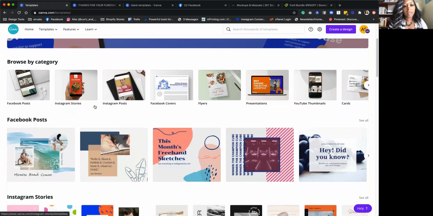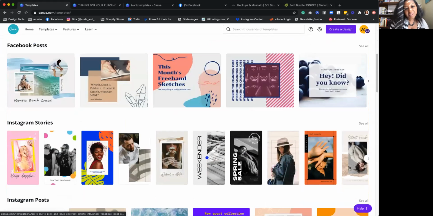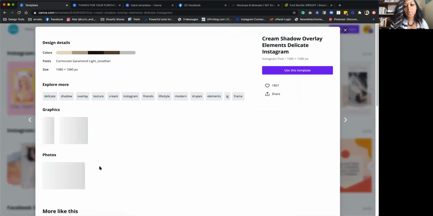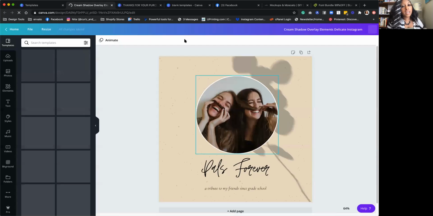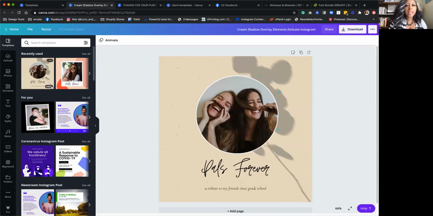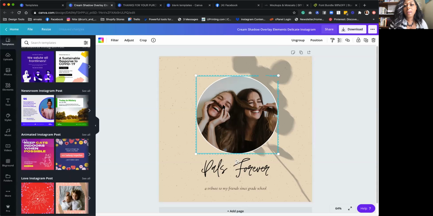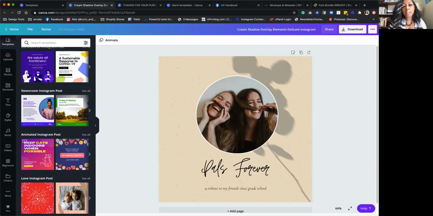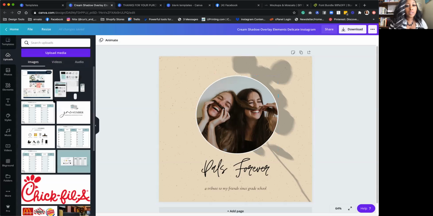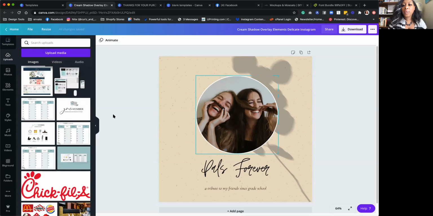Once you get in, I'll start with one of their templates. So let's say you have this one. Once you click on it, use template. Once you figure out that's what you want, then click on it, and once you get in, you're going to be in your workspace. Your workspace is where you're actually going to edit your template. All of this is completely customizable as drag and drop. Drag and drop means you take your element, whether that be a picture you uploaded or whatever, and you drag it over to the document.